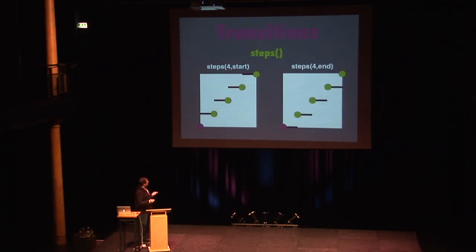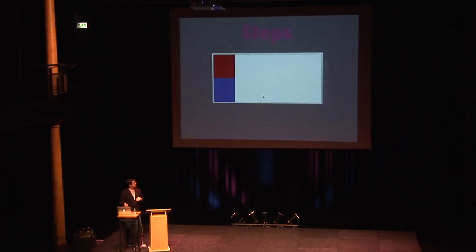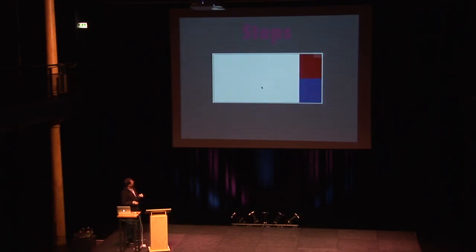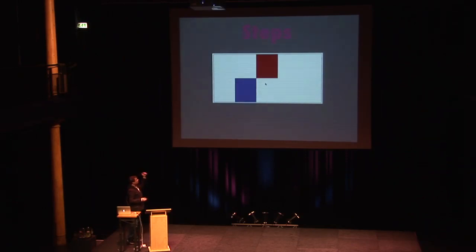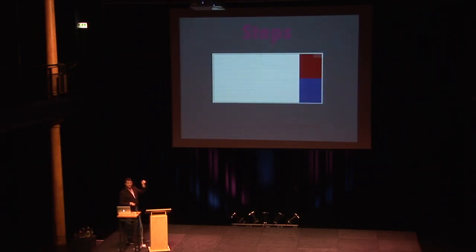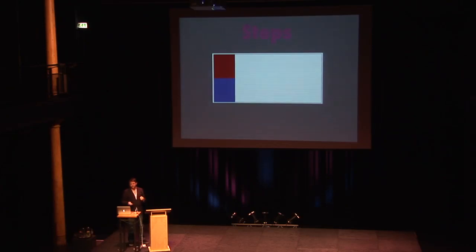And there's steps end, which does the opposite. So there's a pause and then a movement, a pause and then a movement. It's a very fine distinction. Probably a little easier if I show you an example. The one at the top has got the start keyword and the one at the bottom has got the end keyword. When I animate them, you can just see the one below pauses, then moves, pauses, then moves. The one up top moves, then pauses, moves, then pauses. So those are stepped animations.